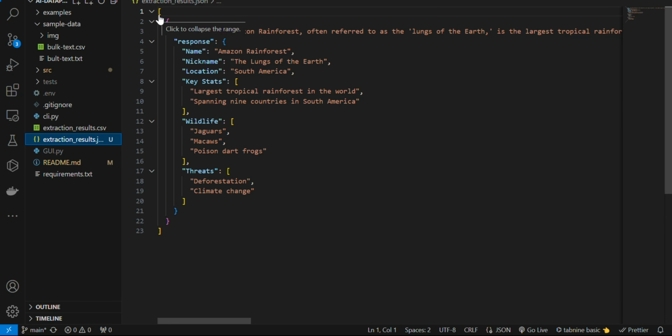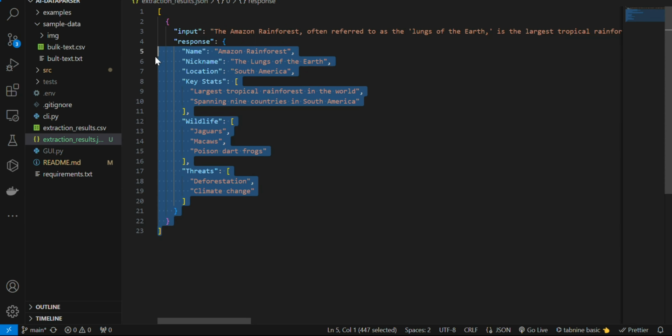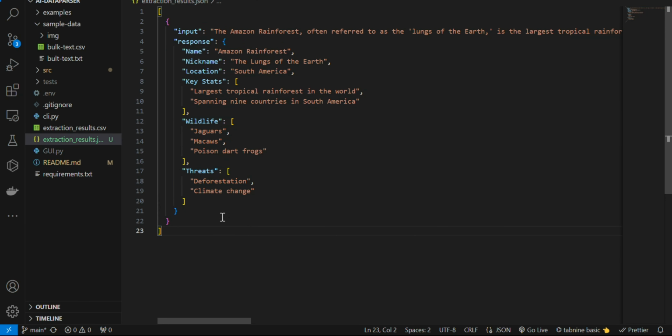Here you see, in JSON format, it will give it in this form, like I did for the text data as I showed you before. So it's simple. The input here, in response we got these features, and it is for one. If we are talking about bulk, it will give us output in bulk as well.